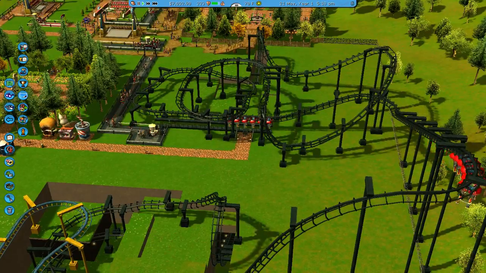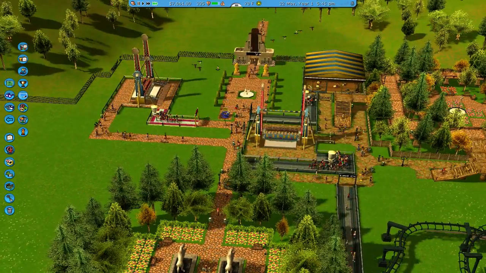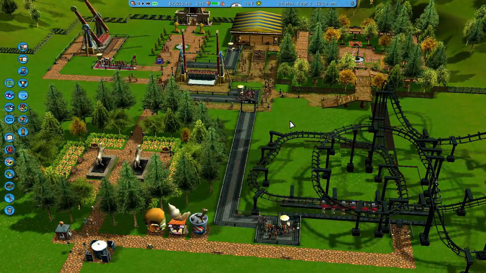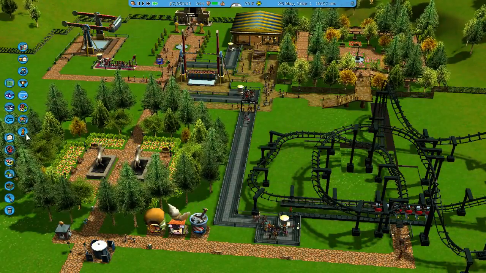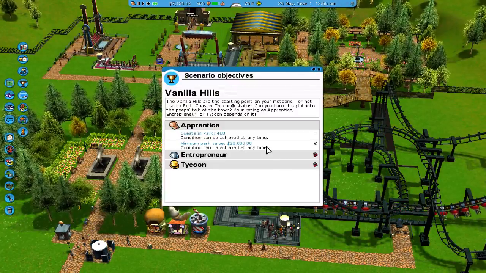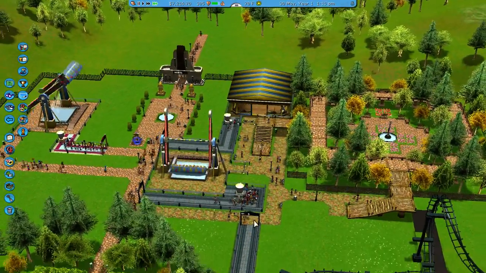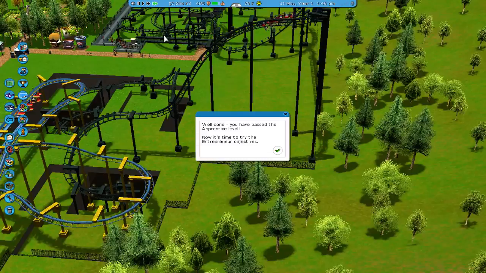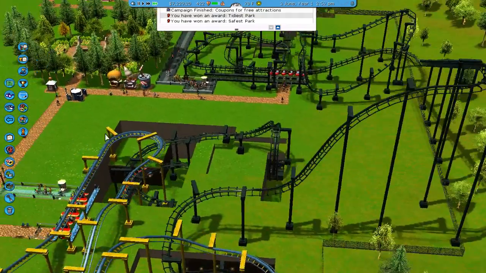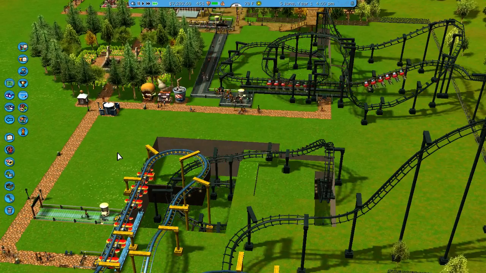People are reading this, they're liking it. Speed things up a little bit. With that ad campaign, we should hit our first goal. We've already got the park value, so now we just need to hit 400 people in the park, which I think we're going to hit right here. So there we go, first objective on Vanilla Hill.